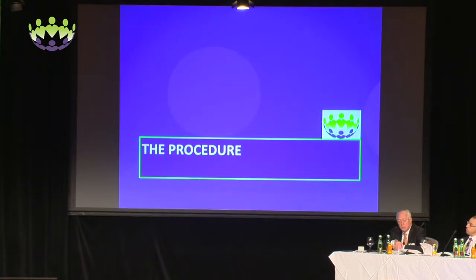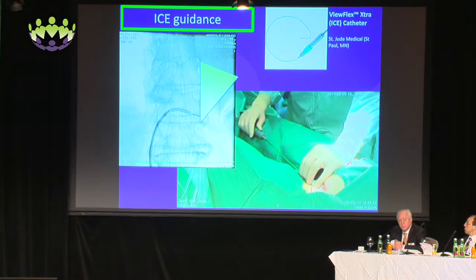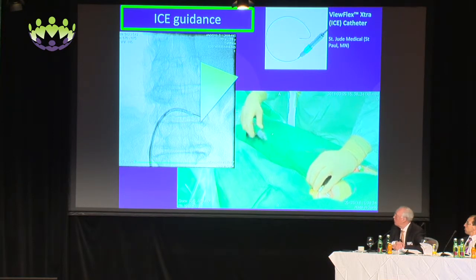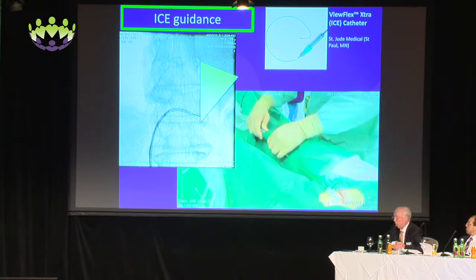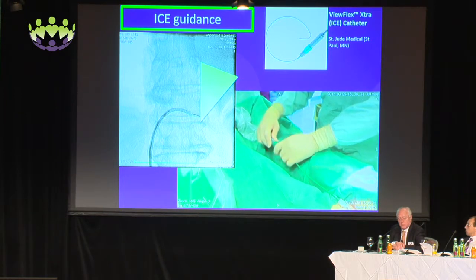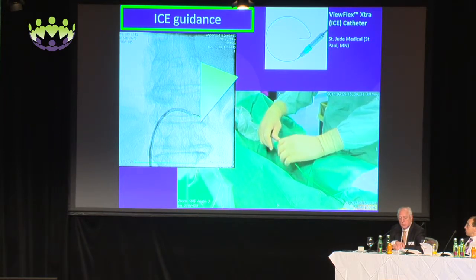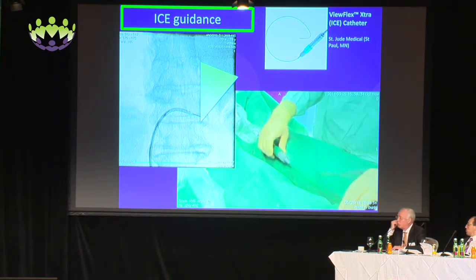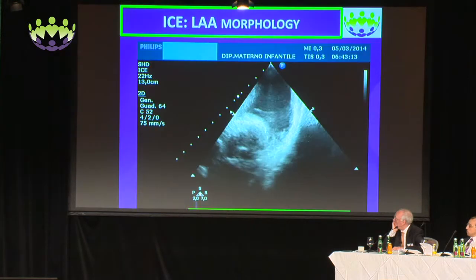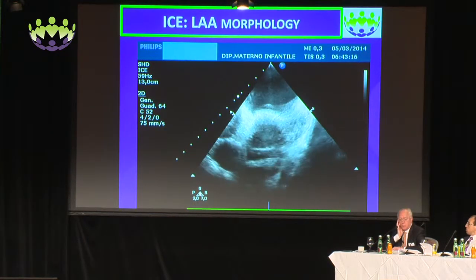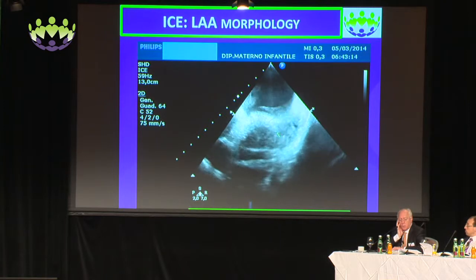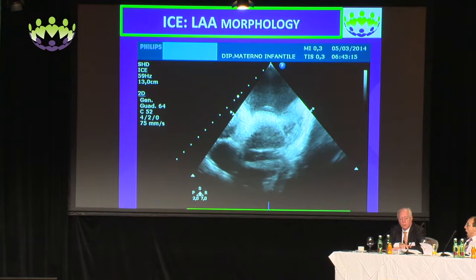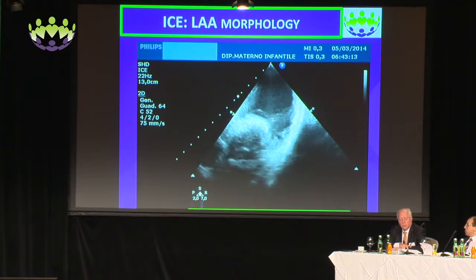Go back to our patient. The procedure. This is the manipulation of the catheter. We turn clockwise gently, and then we move the knob posterior in order to get this curve of the probe, and you are in front of the appendage that is here. This is the view of the appendage of our patient. We have a good detail of the pectinate muscle. We see the ostium here and the body of the appendage.